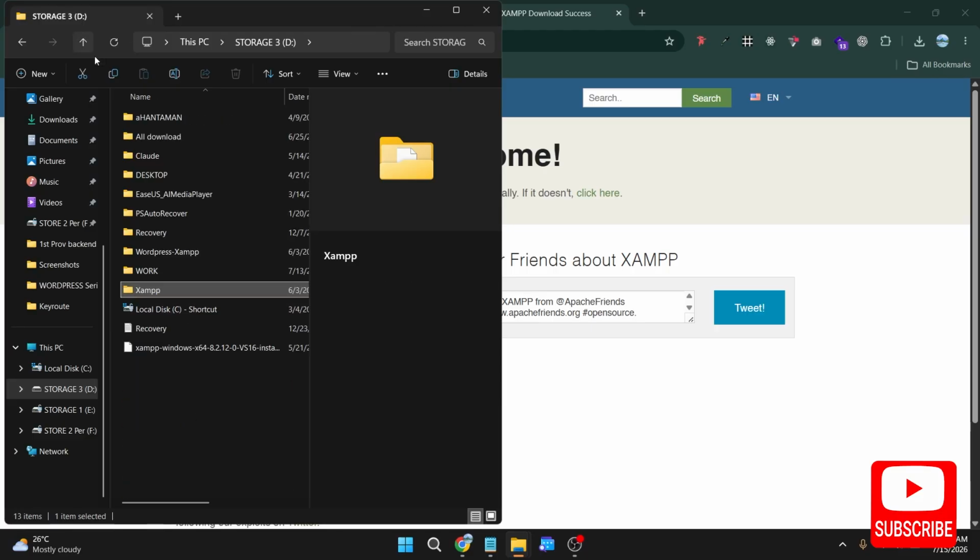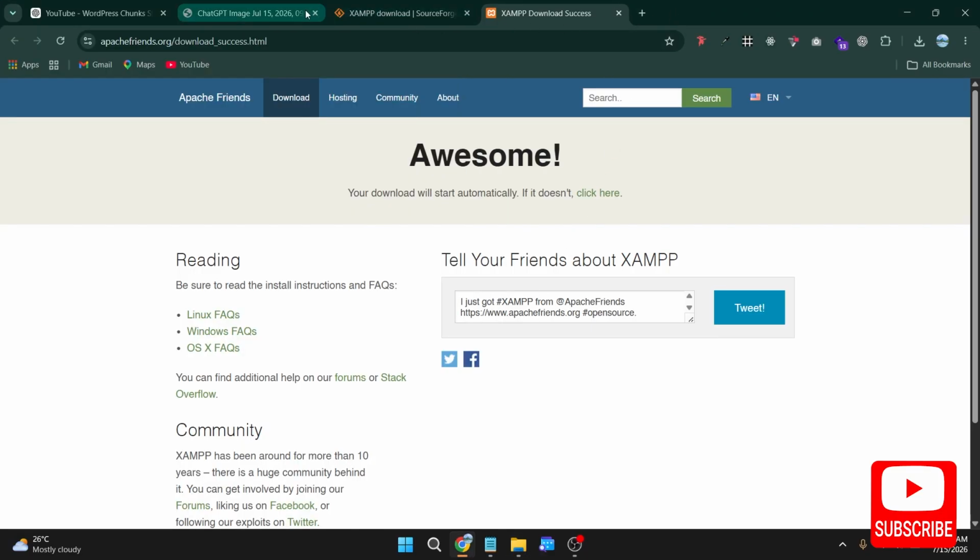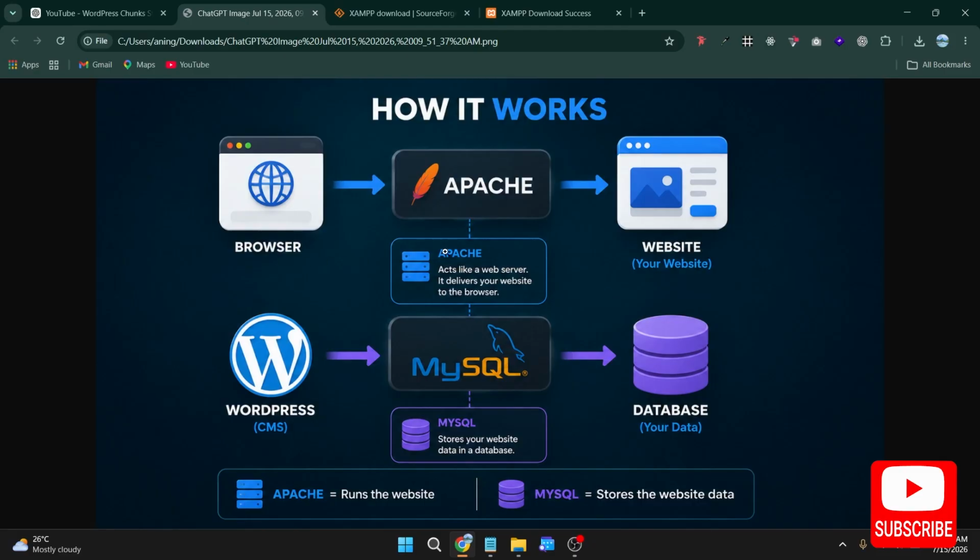So after you get your XAMPP, the next thing you need to get is WordPress. But before we get WordPress, in theory, what we are trying to do is XAMPP gives us a workplace where we can use Apache and MySQL.